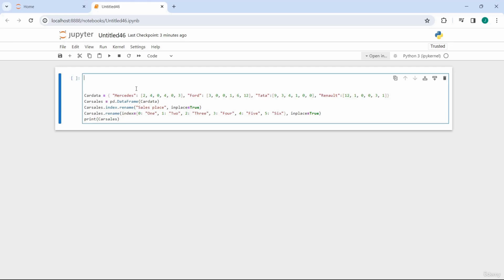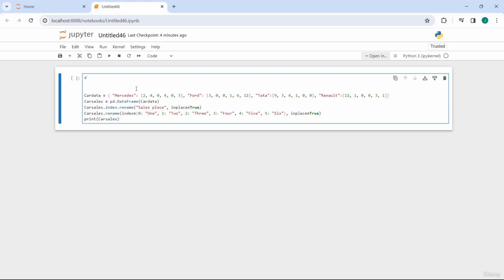After creating the car sales data frame, we'll save it as a database file, copy the data frame to a database table, and restore the data frame from the database. And this is very useful and shows the standard operations for copying data from a database table to a Pandas data frame and vice versa.